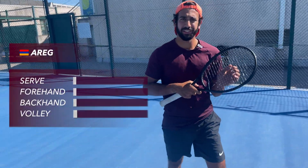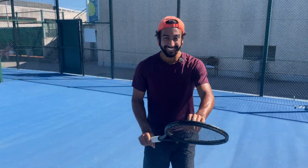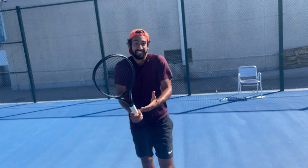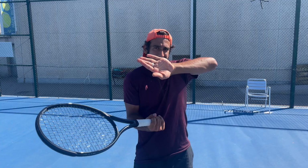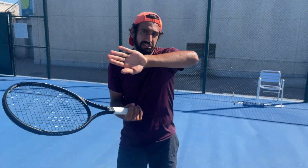Why am I happy? Not because of the specs. No, but actually, you can imagine how excited I am about this racket, especially that I didn't even know that it existed. So yeah, let's try it out. I think it's gonna be nice. It's basically a Speed MP, but like, no, it's different. Ultra different brand. Okay, I guess so. Let's try.